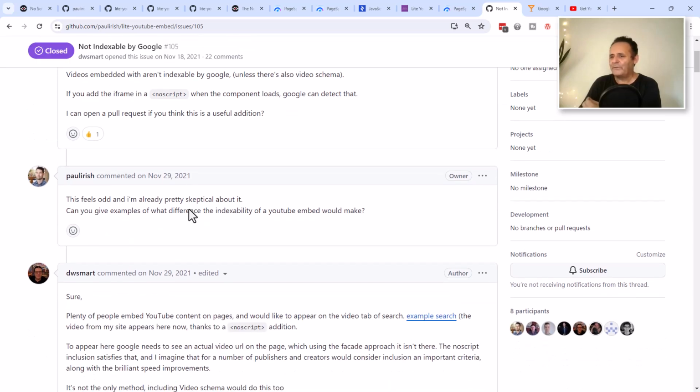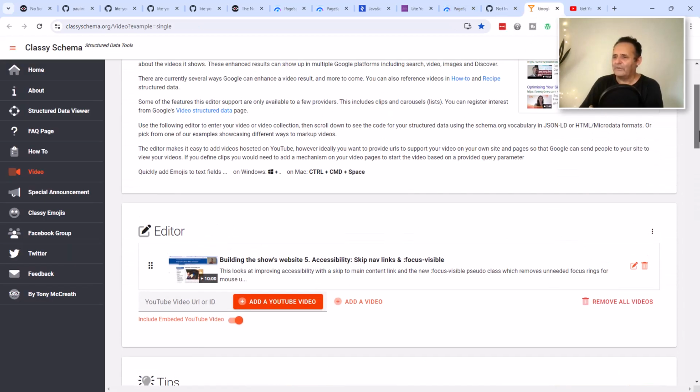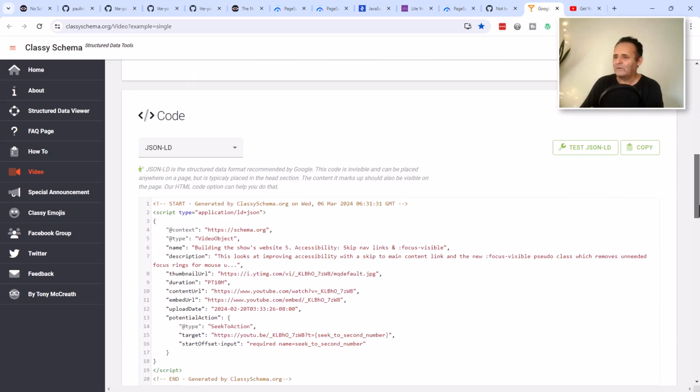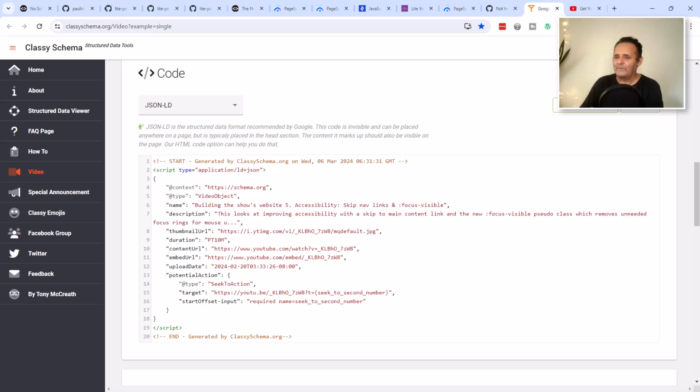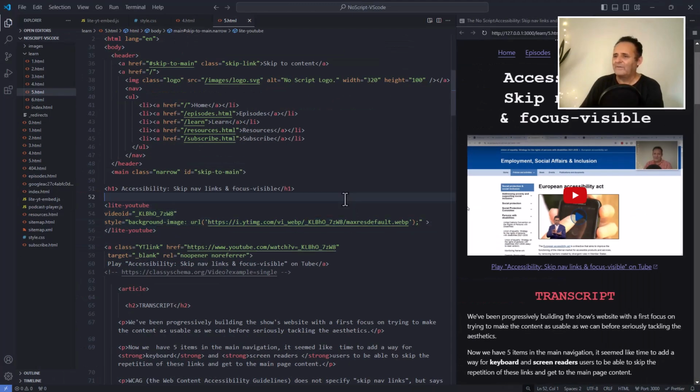But as one of his earlier comments was, one of the solutions was to use a tool, to use a schema to mark up that there is a video there. And I thought it was brilliant, and I started using that because it's so simple to use. So this is the tool that he uses. Let me just bring that up. And all you need to do is to pop in your ID, which I've done over here, and it will create this JSON. And then we can just quickly paste that. So it's pretty easy with this.